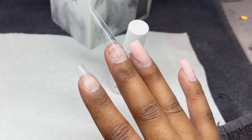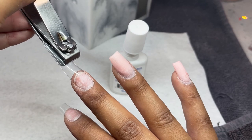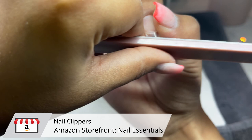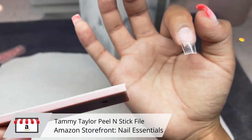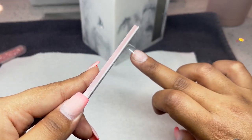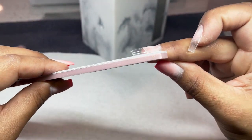So I'm just going ahead and using those and then lightly trimming off the excess. Again, just using my nail clippers. I have yet to purchase new tip cutters, so bear with me. Now I'm taking my Tammy Taylor peel and stick file once again and just shaping those up slightly, especially at the tip, because whenever you cut it, it will not be nice and straight.